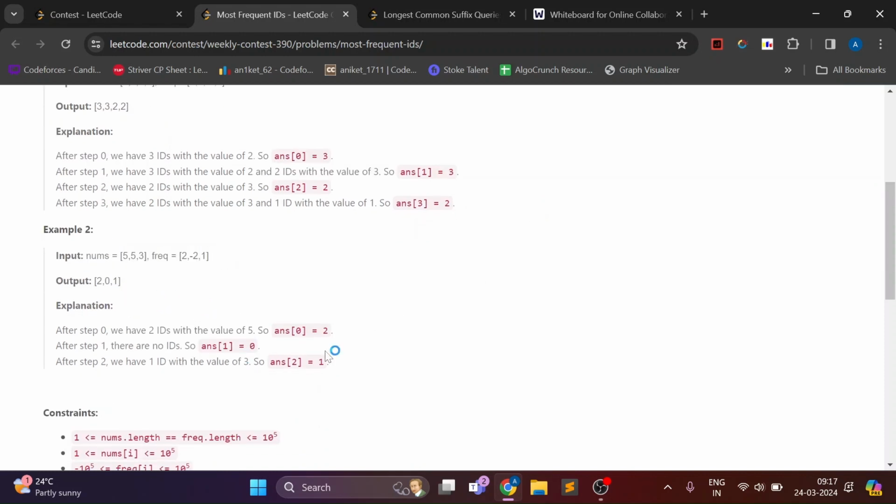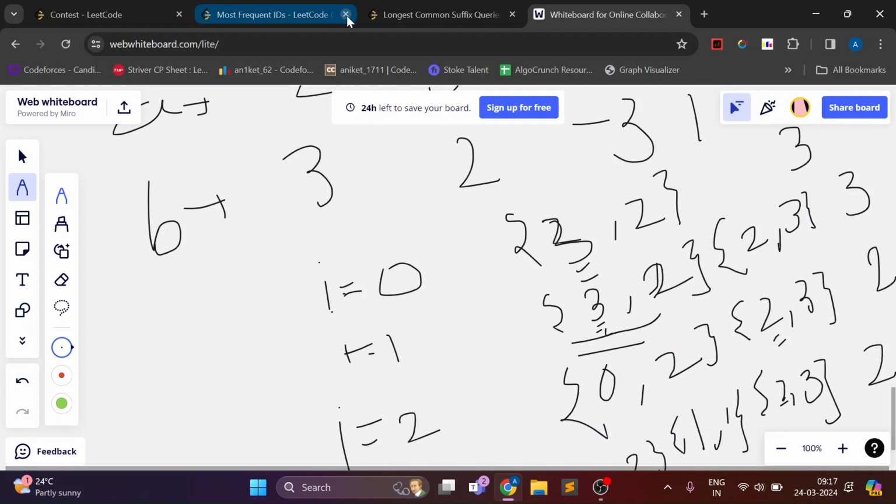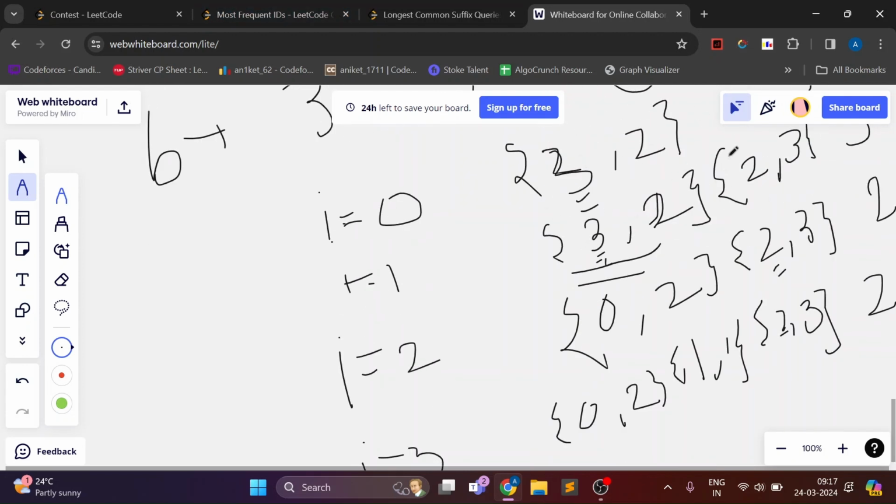Similarly for the 553 case the answer is 201. You can just read this for a simulation of the solution. And how to do this? After reading this question, the first thought was a set, basically a self-balancing data structure such that we always get the maximum frequency. I cannot use a priority queue because I cannot erase any frequency directly. I just need to increment or decrement the current frequency while updating a certain frequency of id. I need to erase the previous frequency and add the new frequency.